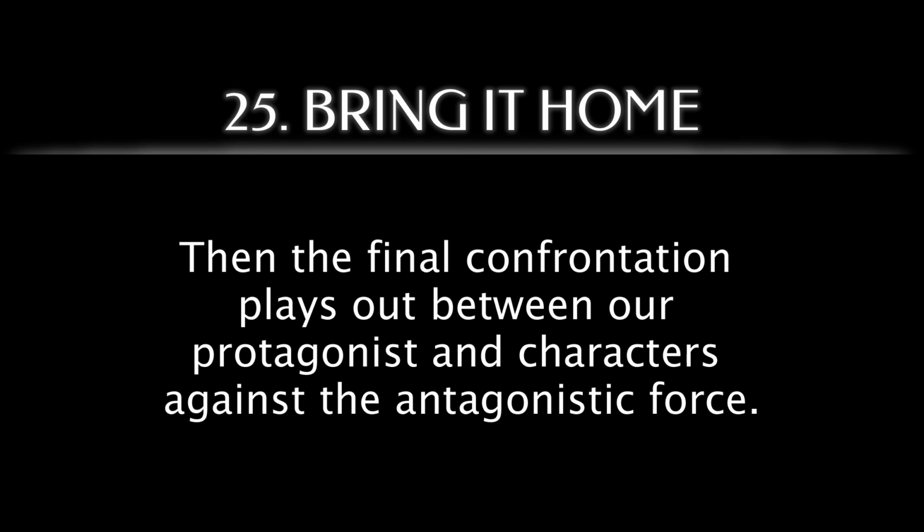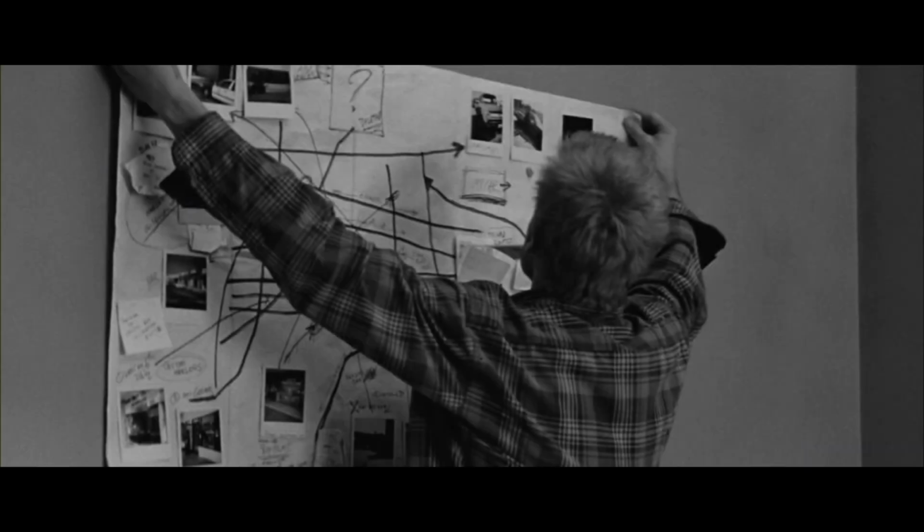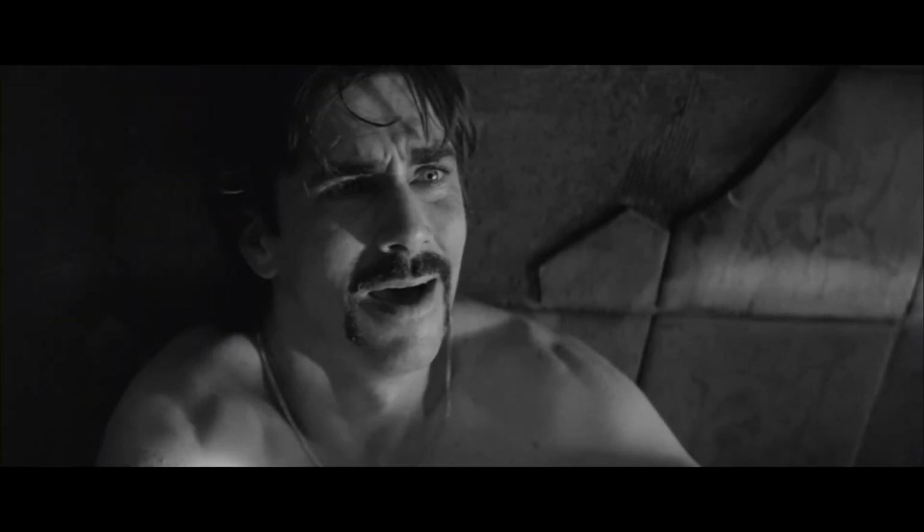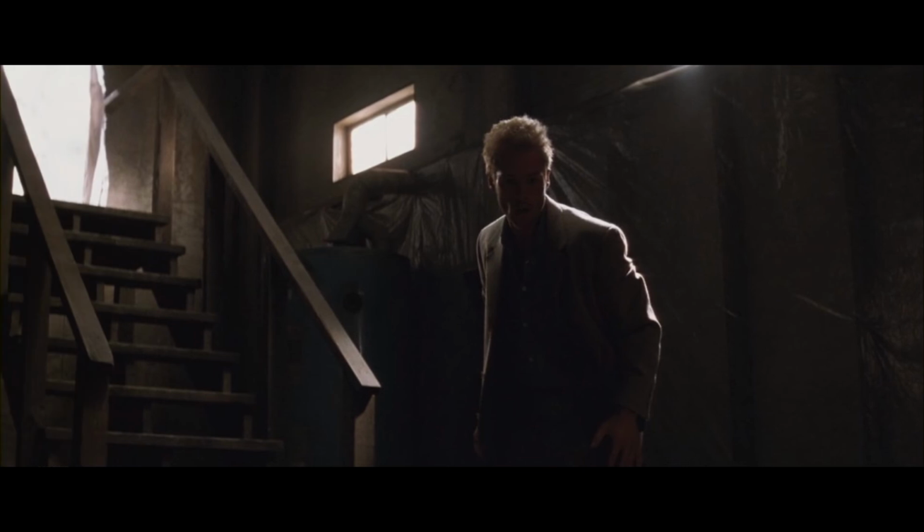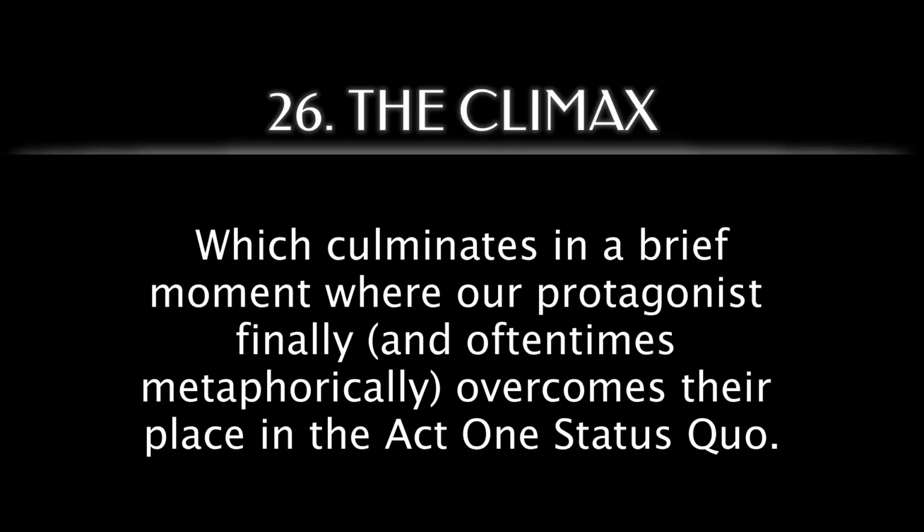Then the final confrontation plays out between our protagonist and characters against the antagonistic force. Leonard packs up his old room, preparing for the kill, and it's revealed that Teddy is a cop as well as his handler. He kills the target and flashes back to his wife, then hears the whisper of Sammy calling back from his previous life, which culminates in a brief moment where our protagonist finally, and oftentimes metaphorically, overcomes their place in the Act 1 status quo.